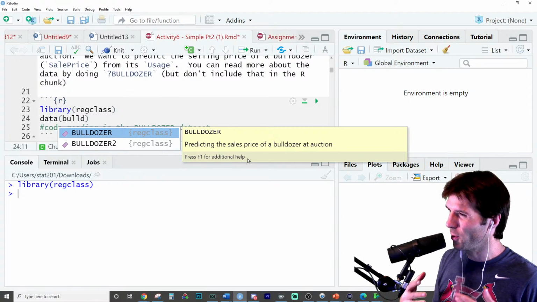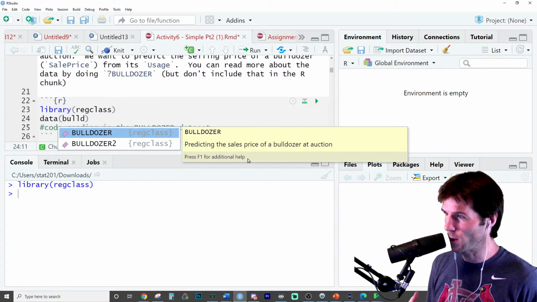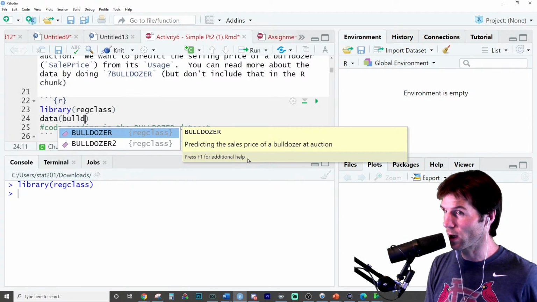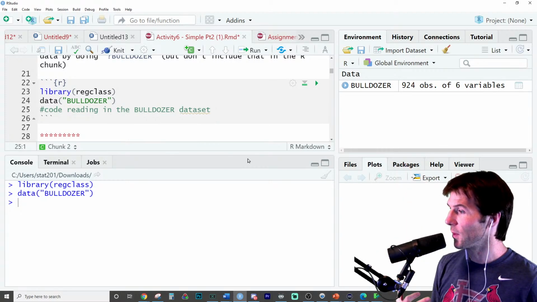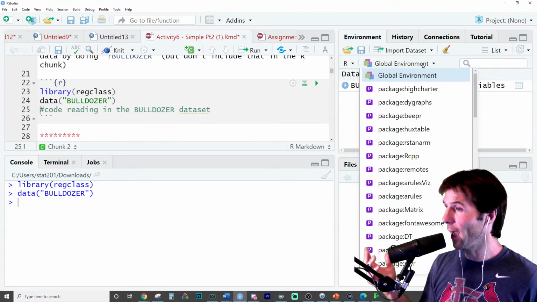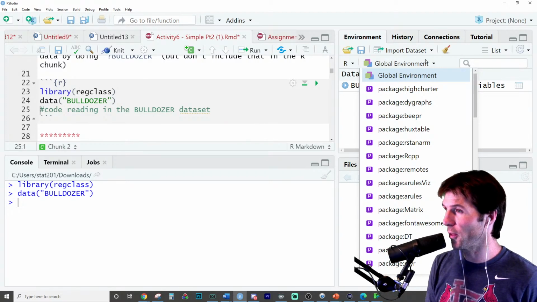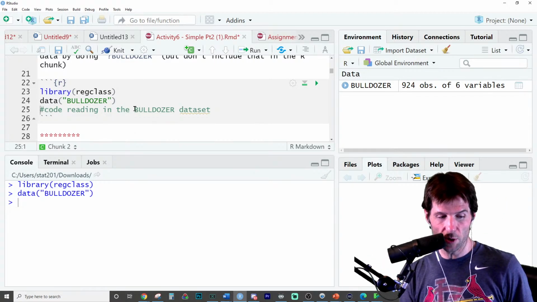So once again, this is not like loading in an Excel file. It's like preloaded in games and you bought like a multi-pack. Everything's video games with me. So we load in right here the bulldozer data by going data bulldozer. Now, if you look, it's loaded in. That was not an Excel file on your computer. That was thanks to one of the packages you've loaded in. Other packages have other data sets. And if you download that package and install it, you get free data. We like data.